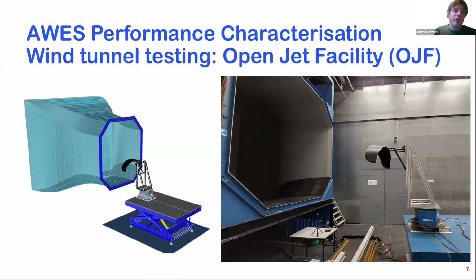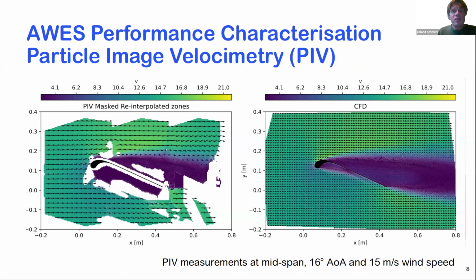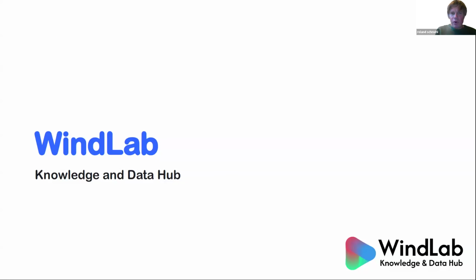And then as a third case, we also look at loads. And here you see a kite set up in the wind tunnel. It's the OJF tunnel of TU Delft. It's a subscale model of the kite. In reality, this kite is 25 square meters, and here it's about 1 to 2 square meters. And we used particle image velocimetry to measure the flow field around the kite here at a relatively high angle of attack. And then there are a lot more wind turbine related measurements and also CFD simulations, also LES simulations of the atmospheric boundary layer. And all this goes into the WindLab. And this is, I think, where I want to stop, because Miroslav has a much more detailed presentation about that.